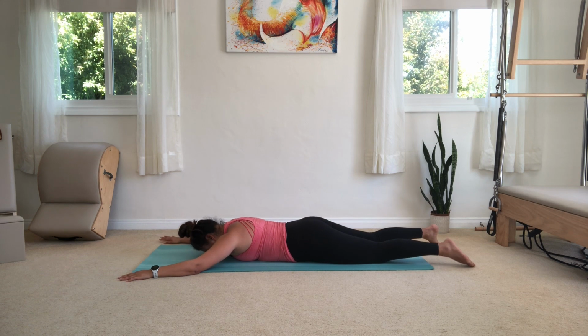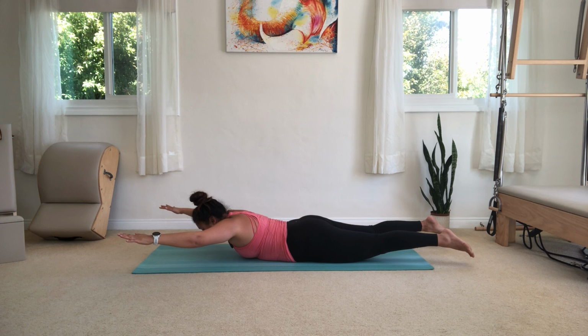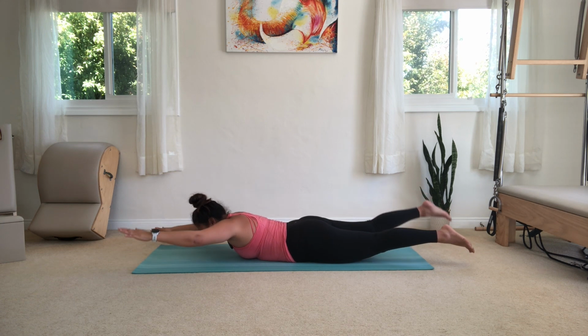You're more than welcome to stay with that. Otherwise, we're going to upgrade this into our swimming. We lift up into that Superman hold, arms, legs, and chest. And then from here, we alternate the lifting and lowering of our diagonal parts. Right arm, left leg, then lower. Left arm, right leg, then lower.